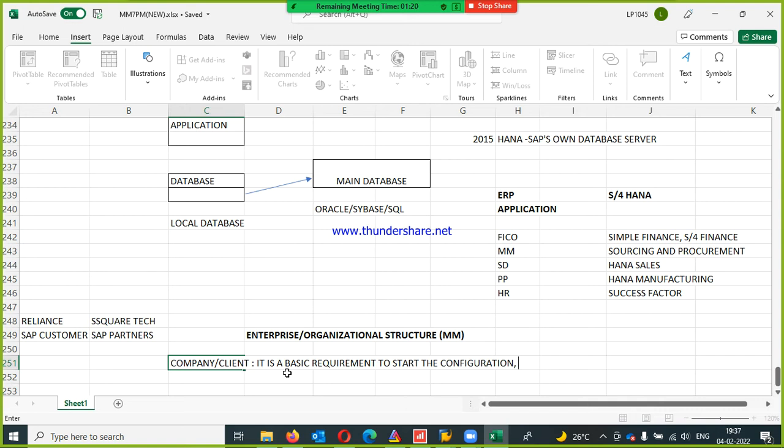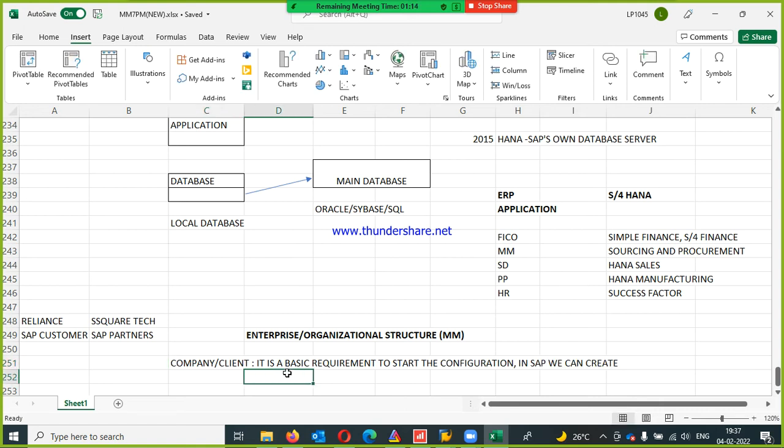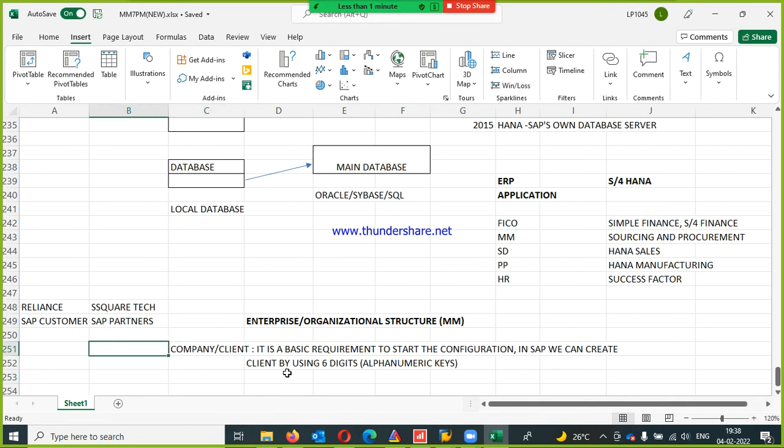In the SAP system, we can create a client by using 6 digits. We can use alphanumeric keys. Say my client is Reliance.